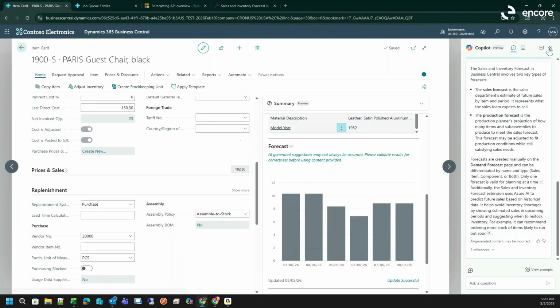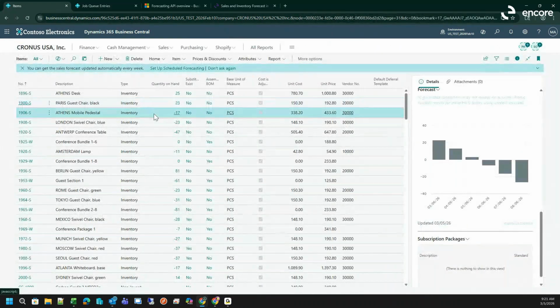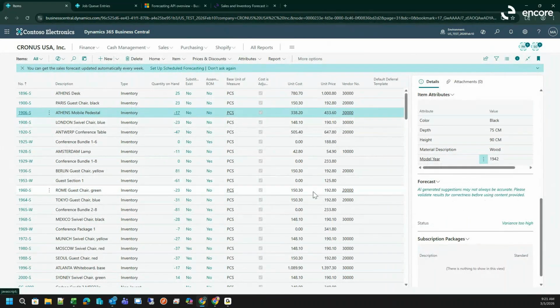For instance, if I go to the item list to see other items, we will see this kind of status: set variance too high. That means maybe this item has historical data, but that data has a huge deviation, with sales going up and down.